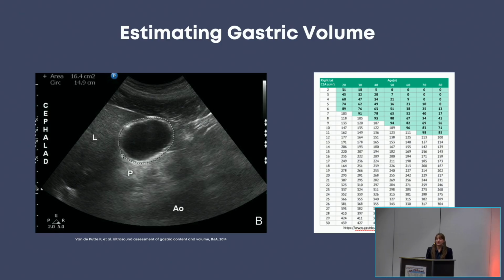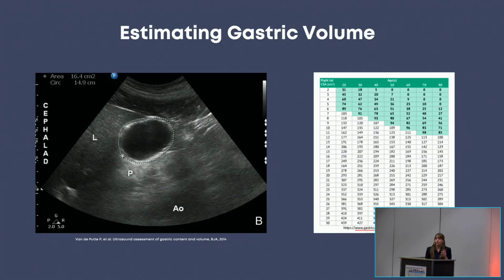So you can do a free trace if you have a patient that has some amount of liquid in their stomach and you're still kind of unsure. It's not food, but you are still concerned that it's a significant amount of volume that might put them at risk for aspiration. You can use your free trace tool on your ultrasound machine and draw the outline. You want to ensure that you get the full thickness of that muscular wall there.